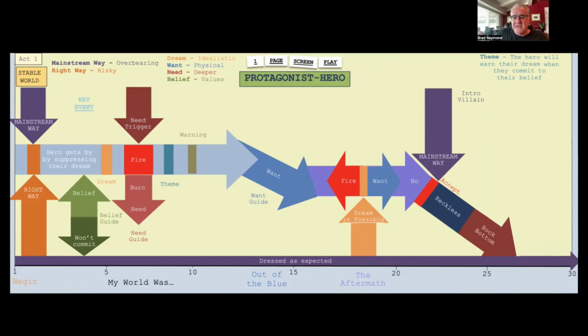And this moment here is the character subconsciously accepting. And it's accepting in a believable way. You never want the audience to go, oh yeah, right, that would never happen. You want them to believe it. And this is that great moment, especially for protagonists who have given up on their dream and are just living in this stable world, kind of grayed out, just living this blah life. And now they have this moment. Why would they just quickly go, yep, I'll do it? Then it's kind of flat.